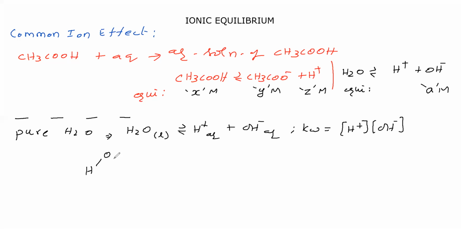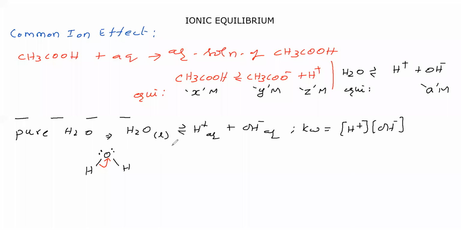Now, water we can write like this. In this, oxygen has 2 lone pairs. Oxygen's electronegativity is greater than hydrogen's. Therefore, the bond pair shifts to this side. So hydrogen leaves the bond and detaches, therefore it gets a +1 charge. Oxygen gains the bond electron, so oxygen gets a negative charge. That is called OH minus. So water on ionization gives H plus and OH minus ions.